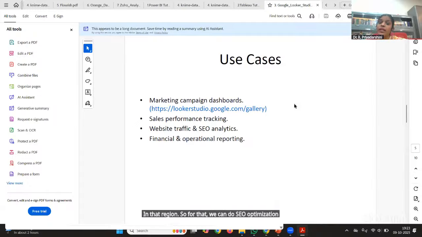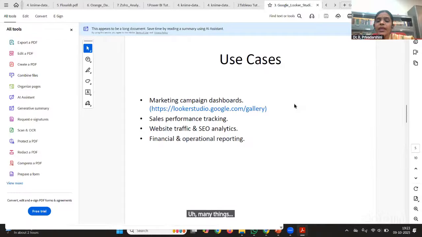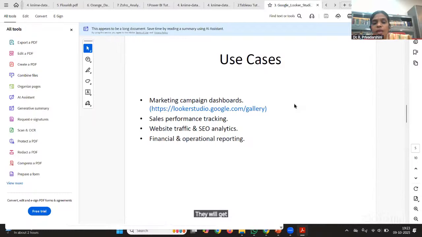In digital marketing, they combine this SEO and do many things to optimize their site as one of the biggest sites for leads. For leads means they want a lot of people to look at this college or this site, so that they will market through it and get some leads. They will get admissions and so on, for various purposes.